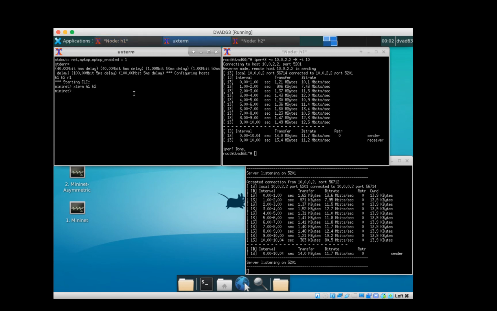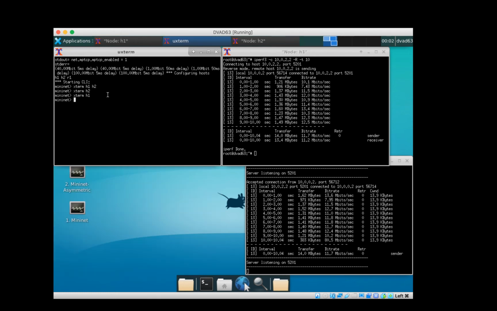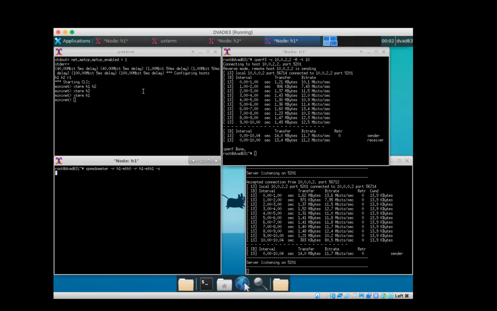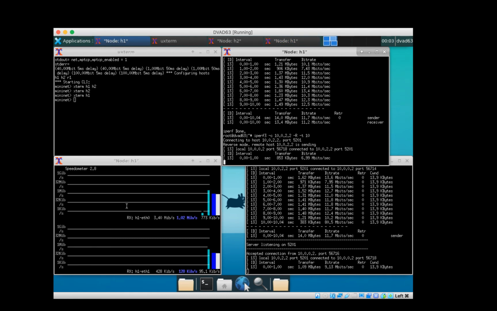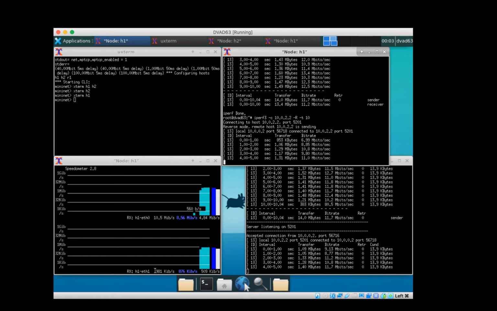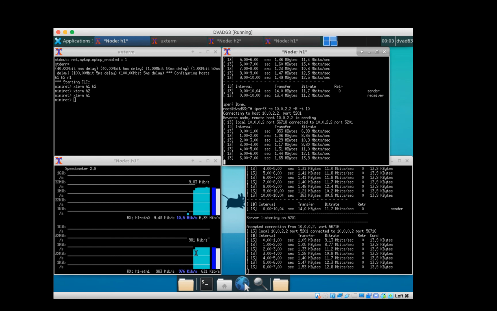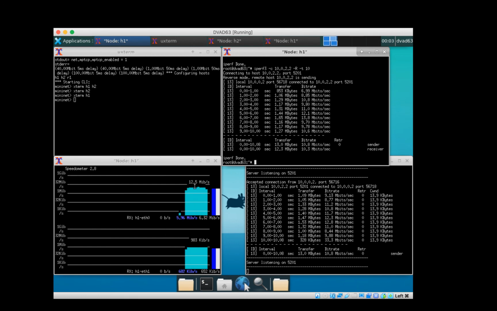We can also have a look at Xterm H1 with the speedometer and see. Let's repeat the experiment. You see the two interfaces. And we are fully utilizing the 1 megabit link, but the other one is only utilizing a much lower capacity than the configured 40 megabit.